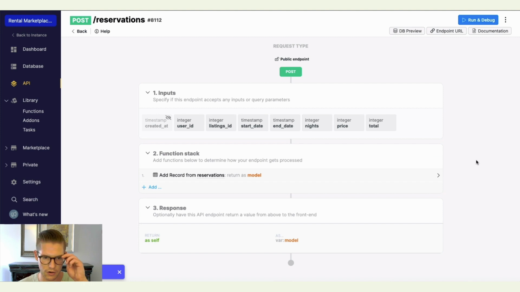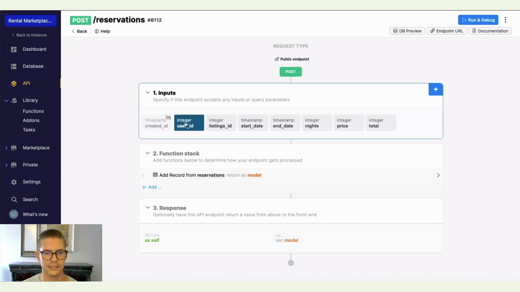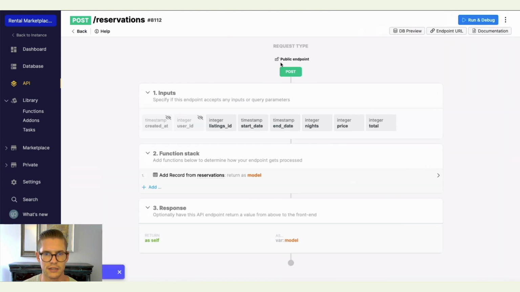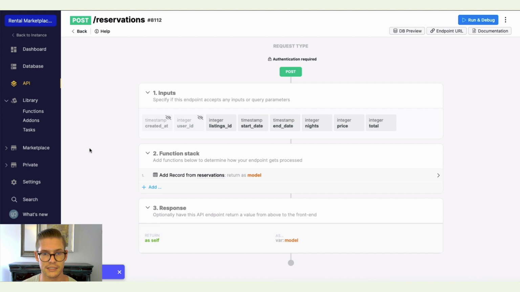So a few things, we're going to go ahead and customize this a bit. First and foremost, and I should have said this on the other endpoints, we won't need the user ID because we're actually going to work with authenticated endpoints for everything. Remember, our user is going to actually be logged in. So I'm going to turn on user authentication here. I'll do those on all the other endpoints in a second.